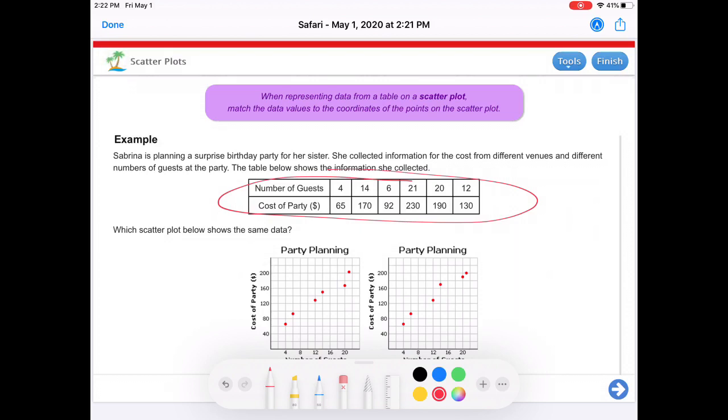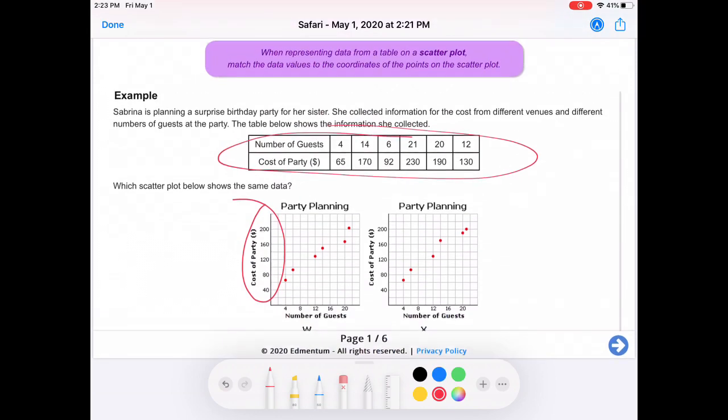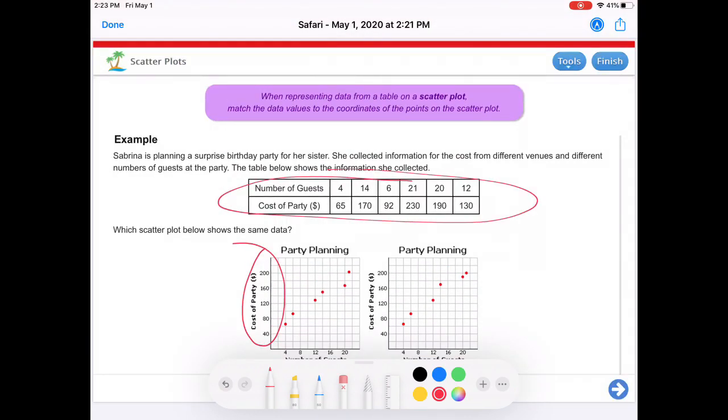Another thing we have to pay attention to are the intervals on each of the axes. So notice it's definitely not going by ones. If we're looking at the vertical axis, the lines are all the same here. It's going by 20s, because you'll see 40 is on the second line. So if I take 40 divided by 2, that means everything's going by 20s. So after that 40, that's 60, and then 80, 100, 120, 140, and so on. The horizontal axis is going by 2s because the second line is 4, which means every line is by 2. So it's going 2, 4, 6, 8, 10, 12, and so on.